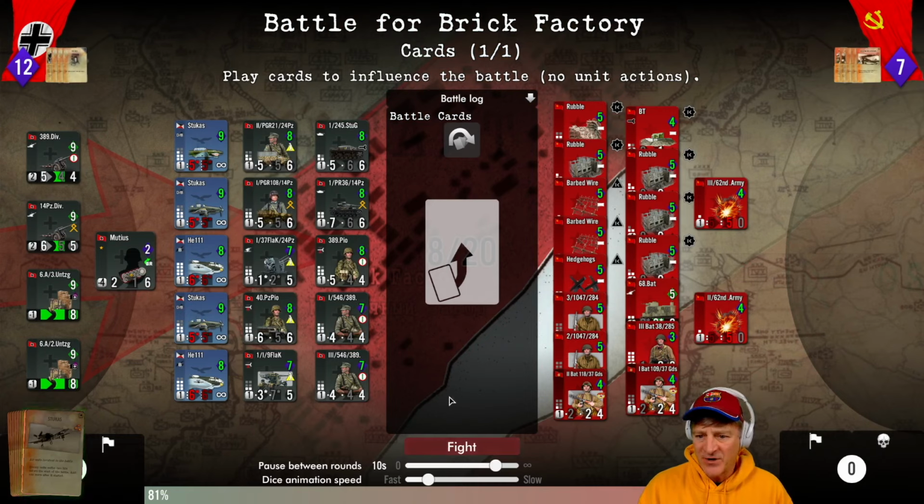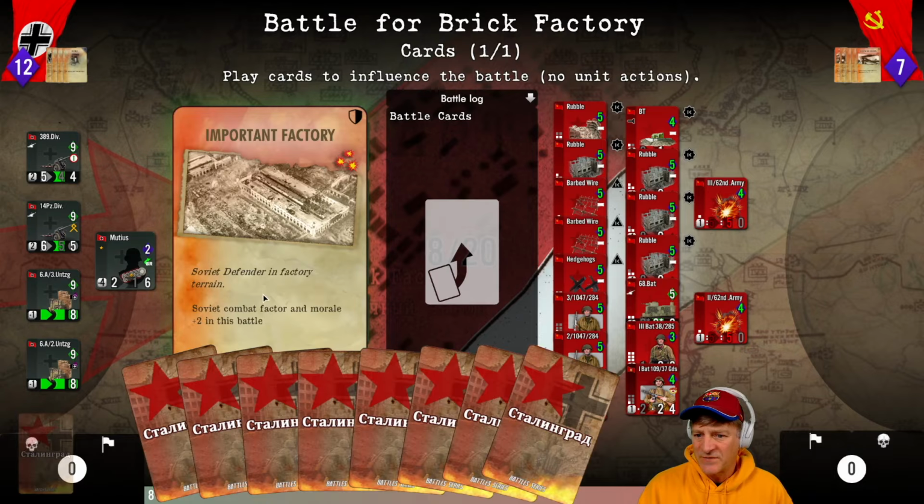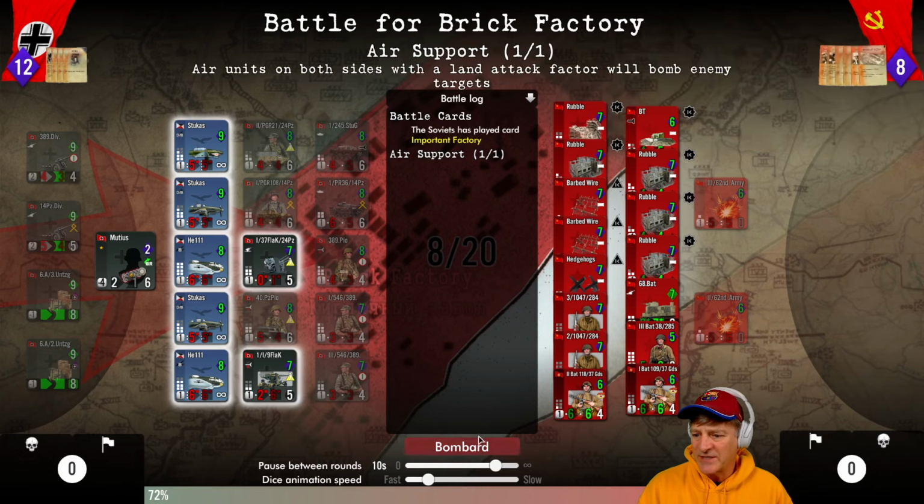We're going to save our better cards because this looks like it might work out pretty well for us here. Let's see how this goes. Defender cards, they're going to play a defender card. Soviet defender and factory, Soviet factor +2. Ooh, that swings the battle. 28% chance that they win now.